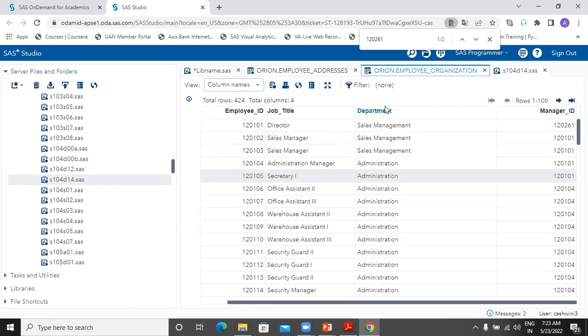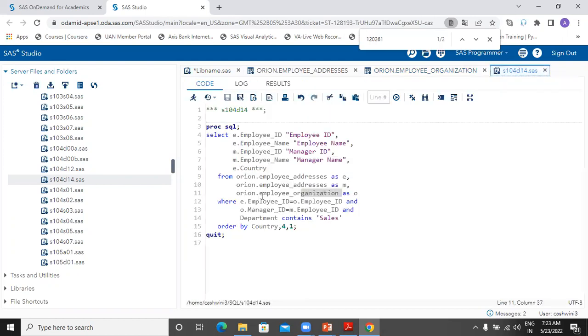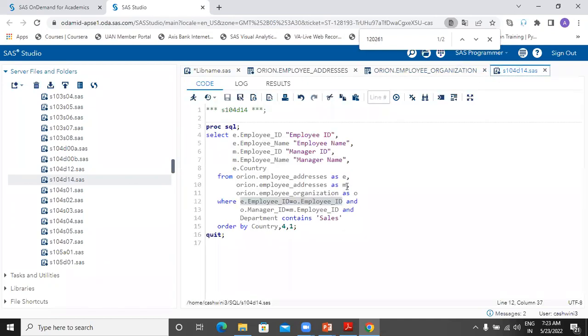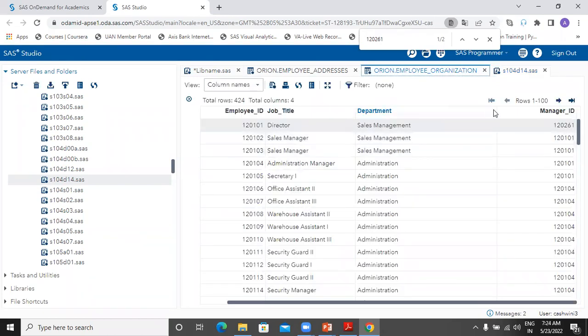Of course, we are going to subset your data within your department with sales only. Hence, the code is e.employee ID is same with e.employee ID of your organization, where you are doing inner join, whereas m.employee ID, which is equal to m.manager ID. So here m.employee ID is working as manager ID, is a column which is similar with the manager ID of this organization table, where you have only the information of employees and which department and under which employee manager they are working with. Getting? So this is what you are doing.